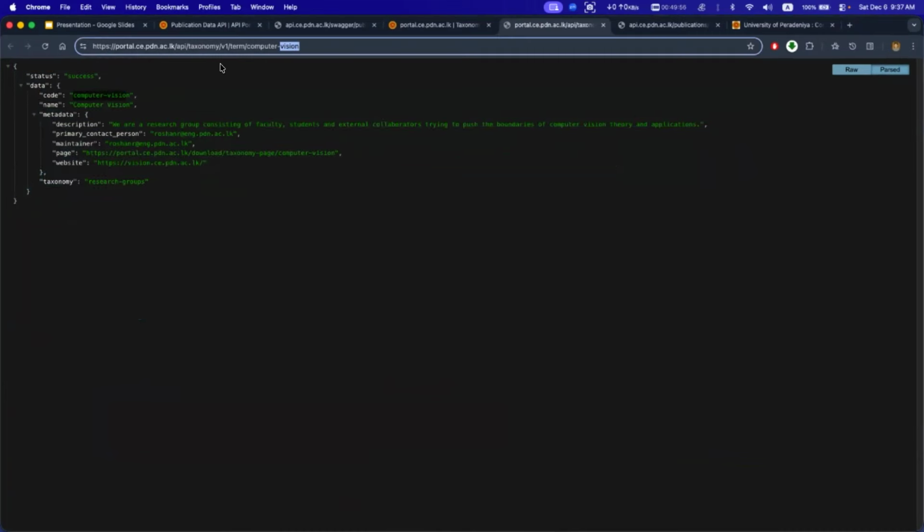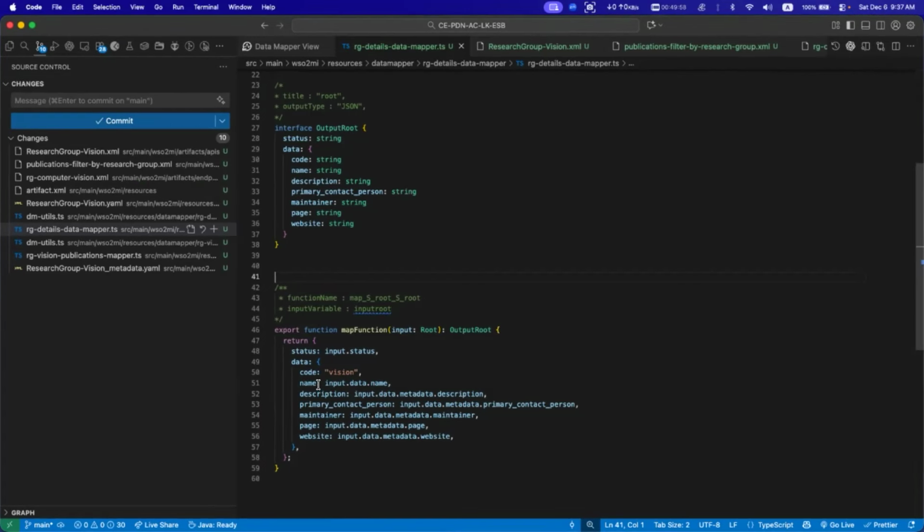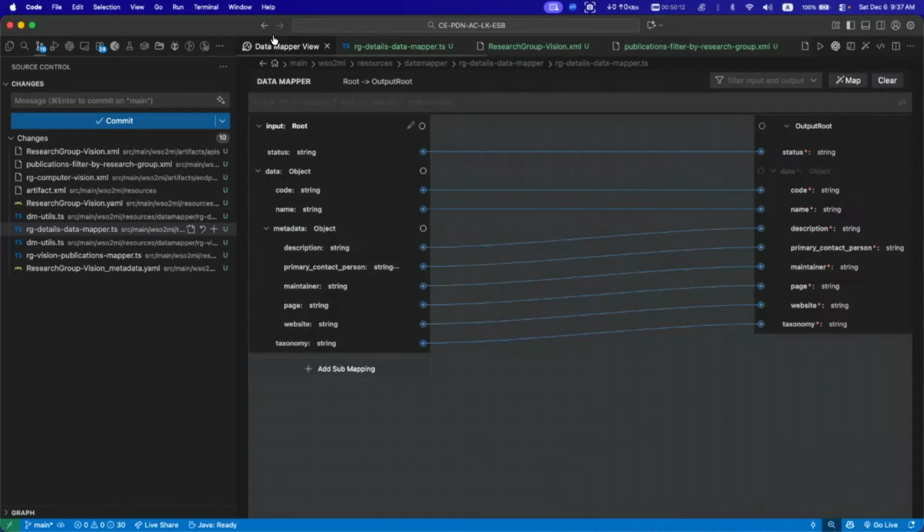I'm just using the vision, and I can manually configure some custom name, description, primary contact person, maintainer, page, and likewise the information. So yeah, data mapping is now updated automatically.